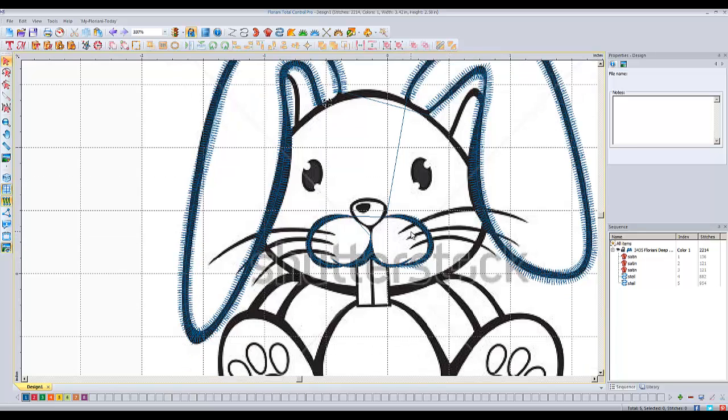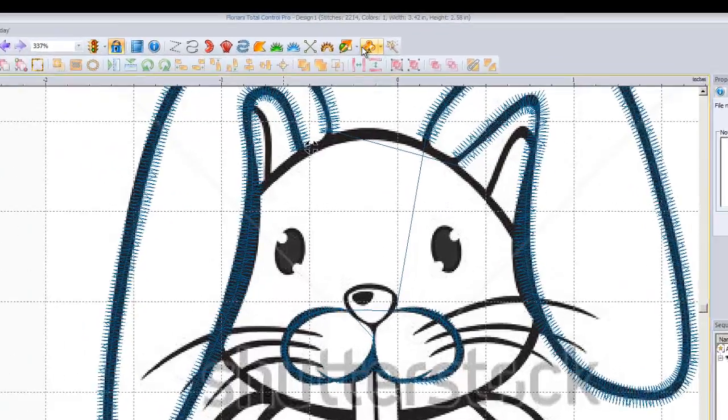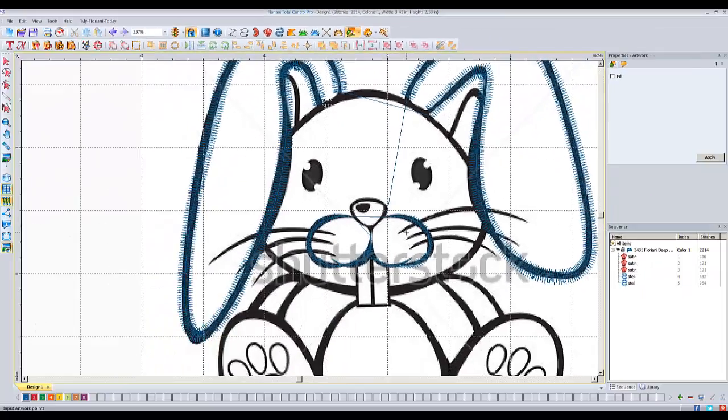Next we're going to do the whiskers. Guess how we're going to do it. Go up to the pen tool, and we're just going to left click and follow our line. Now for these, we're just doing one line, just like we did with the ears. We're not going to go all the way around and trace it. Just one line like that is just fine. And I'm going to do all three of these whiskers on this side first. Back to the pen tool, and this is my third one.